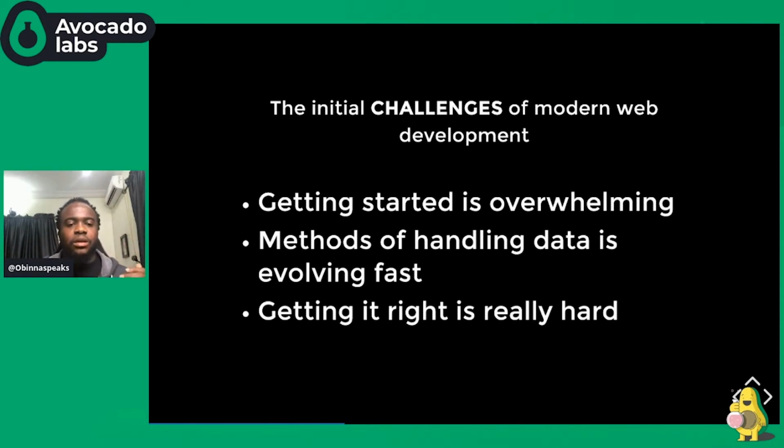And then the method of handling data is evolving really fast. Previously you would always have some CMS, or you would have your data in Markdown, or you'd have some WordPress sites joined together. Things are changing now because there's a lot of decentralization between where the data is visualized and how the data is sourced.